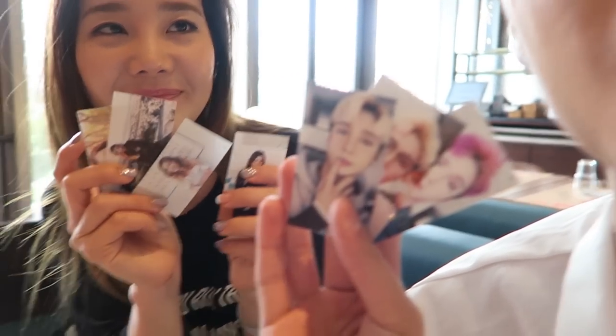I got them too. I was like, Jake, I really wanted more pictures of myself in physical form. Nathan, was this your idea? No, it was Iris' idea. Do you want some? Do you want to show? Yeah, they're like Pokemon cards. Do you want a picture of me? Yeah, I need a lot of those.